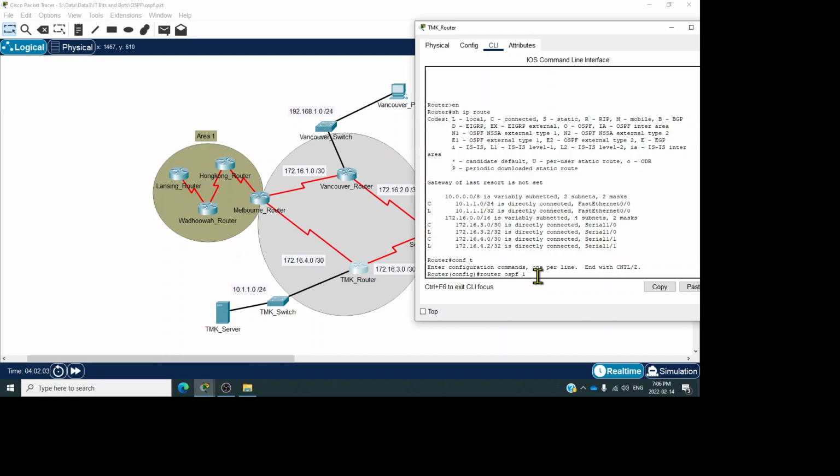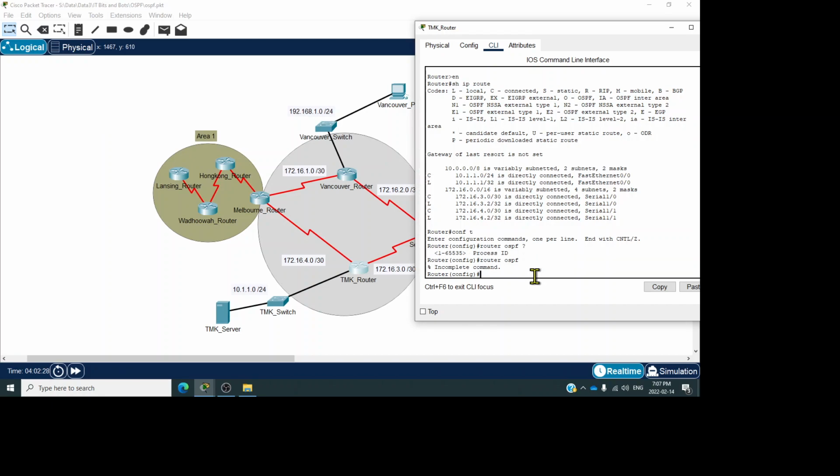This number one is the process ID. It's local to the router. It doesn't go anywhere else on the network. It creates all the information about OSPF routing locally on one process ID. We can choose any process ID from 1 to 65,535. Here we just go with 1.